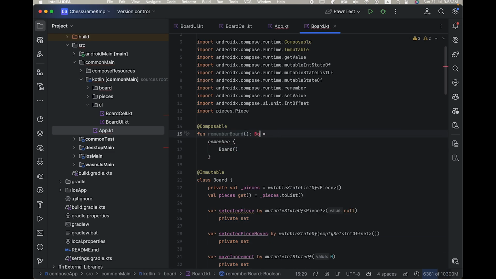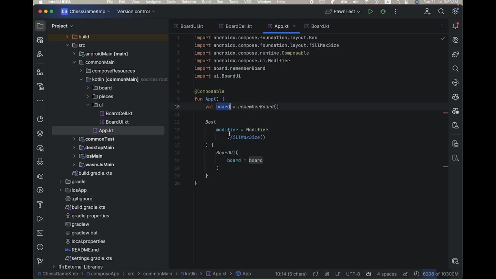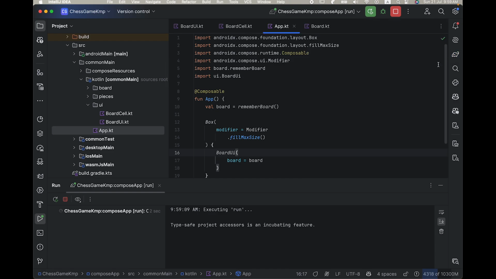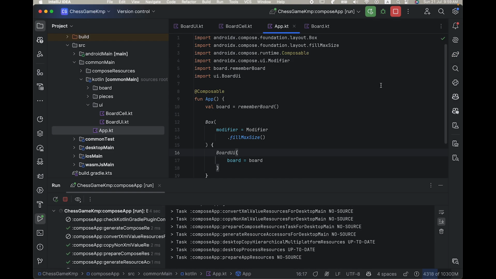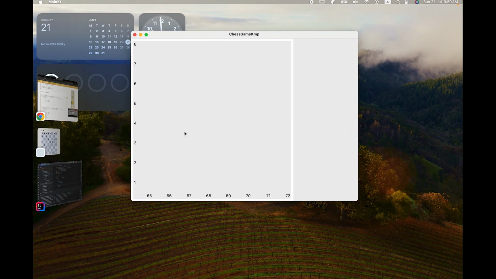So I'm doing this the Compose way. So we have our board here, remember board, and we are passing it to the board UI. Let's try running our application on desktop. We should get an empty board actually, because we don't have pieces, but let's see. Okay, good. So we have the numbers here, which are correct, and things look good.